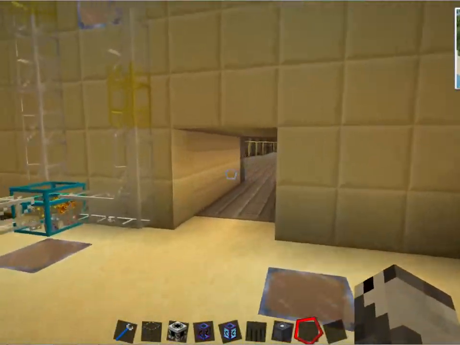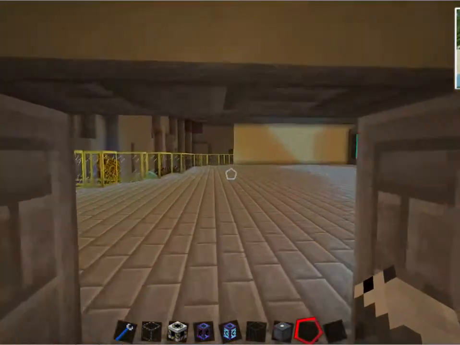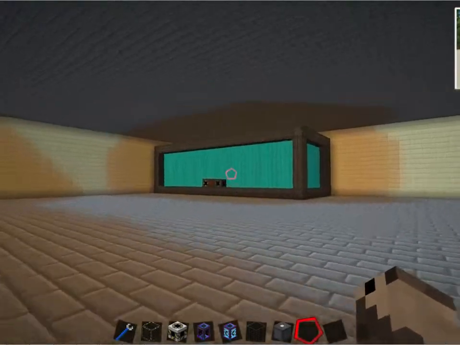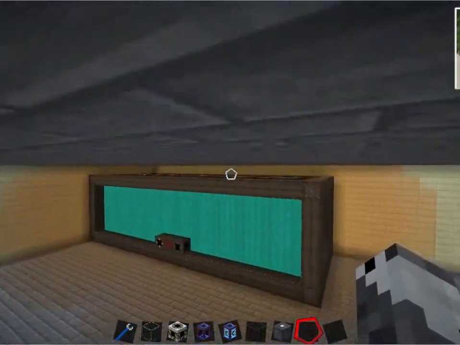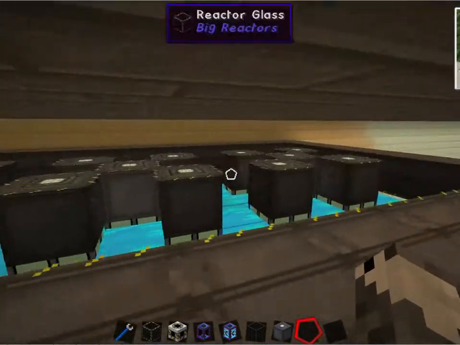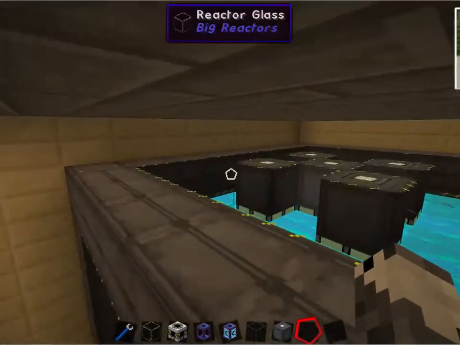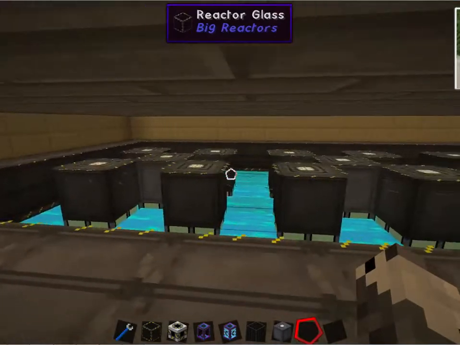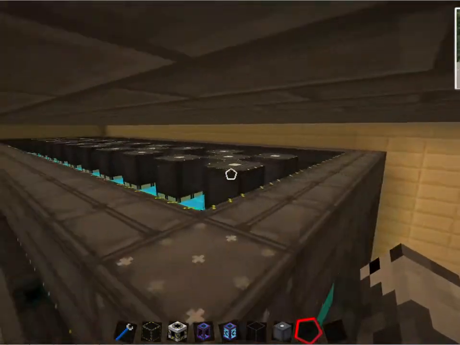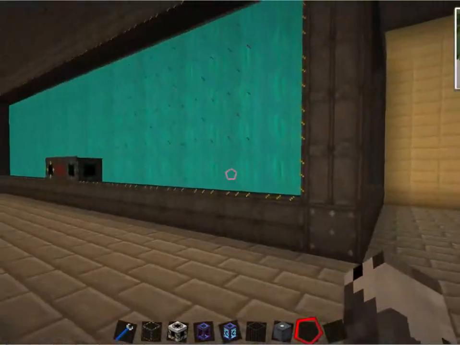You can build them bigger, you can build them smaller. How much power and how the heat is divided is dependent on where in the reactor the tubes are located. So like this is pretty even. It's got a 1 or 2 square buffer all the way around, 5 in the middle, all the way across. So that's how that works. You can play around with that.